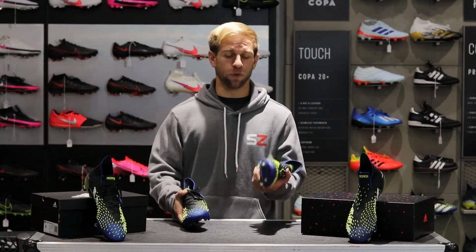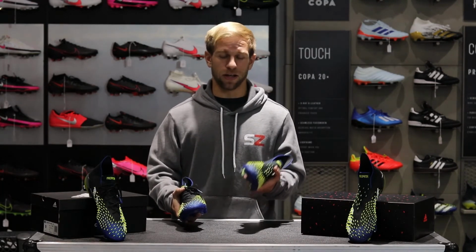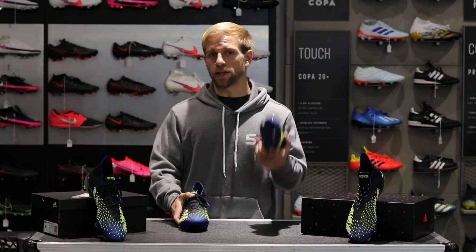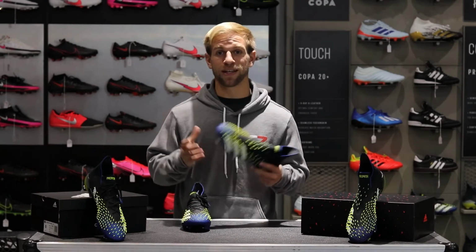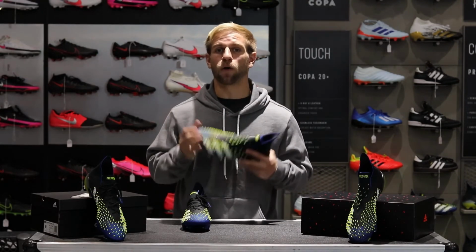If you want to spend a few extra dollars to get the laceless pair, you can go for it and test it out, as long as you have a backup pair of boots that you know are going to perform well for you. Definitely come into our stores. We're located in 3 locations in New Jersey to test them out on our turf inside and make sure that they fit well for your feet.